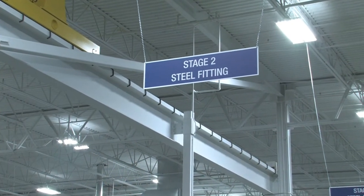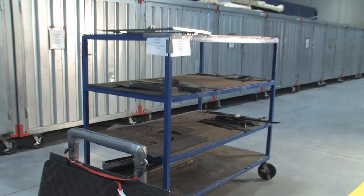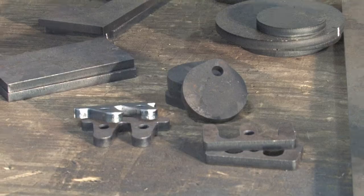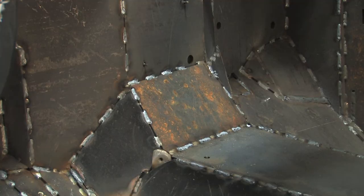Stage two is where they pre-assemble all the ballistic steel that will go into the vehicle. We have it laser cut on our laser machine and place it on stands so it's easier for employees to work with. I like to tell people it's like a jigsaw puzzle — the steel is marked with a heat number that we track. We use an overlap system so the steel overlaps for ballistic integrity, then it's welded. If you just butt the steel up and weld it, a bullet could penetrate a weak spot, so the overlap is critical.